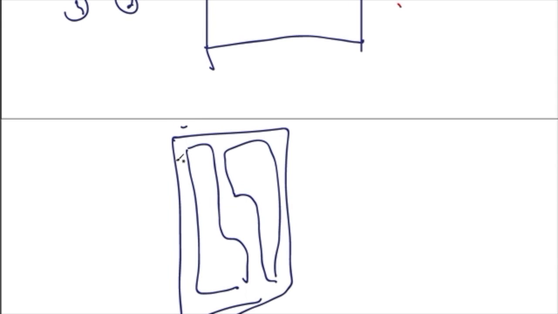That would be like a 5 prime end, and then it would correspond to the 3 prime end. But then this side over here would have to be the 3 prime end, and it would correspond to the 5 prime end. Does that make sense? And so they say that DNA is anti-parallel.